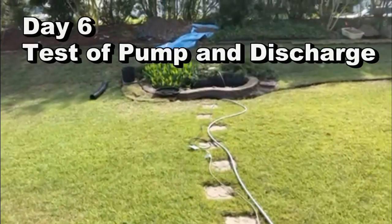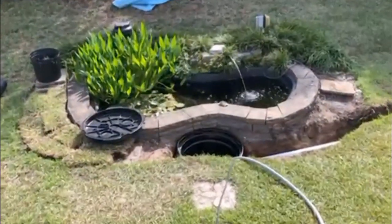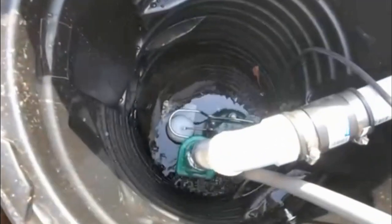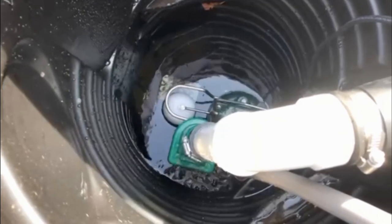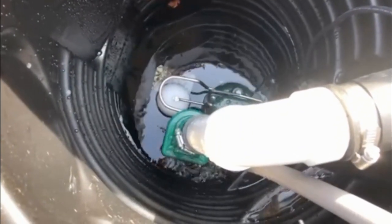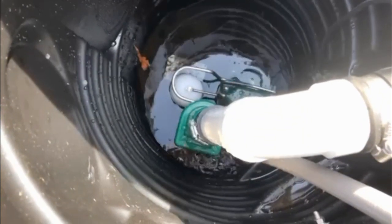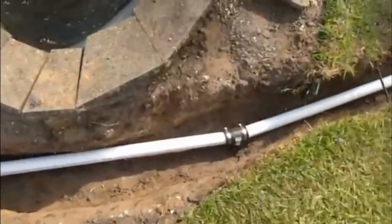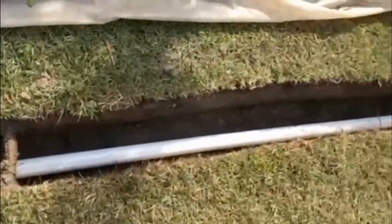All right, here's that video I talked about on showing you how the system works so far. I'm using the extension cord right now because I have to do some work on my electrical outlet, but we'll get that. So I've just put the hose into the system. We're going to let it slowly fill and show you that the pump initiates. Filling slow. I will say I was getting paranoid when I was first watching this, wondering, is it gonna go? It finally kicked in. Still filling. Still going. There it goes. Kicked in. Second water. That many splashes from that 3/16 inch hole I drilled. Now we'll walk down to the other end and let you see the discharge. You can see the pipe. Everything's sealed up tight, no leaks.